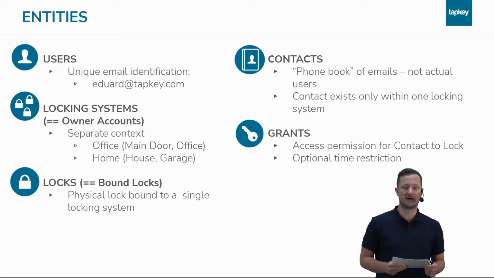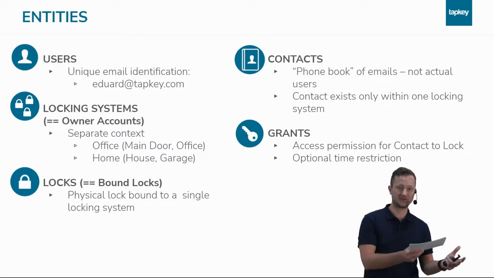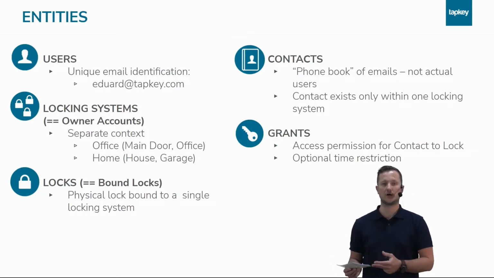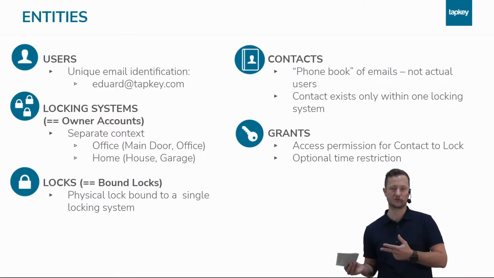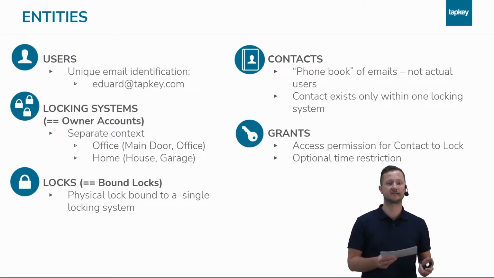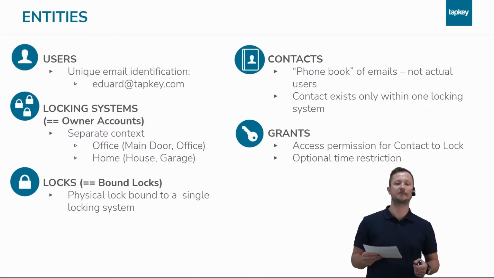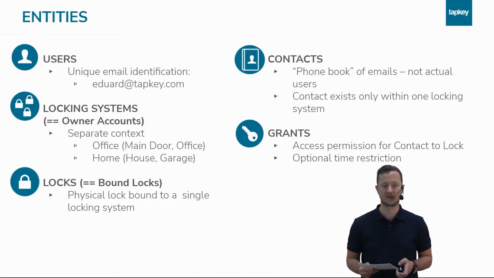Next entity to talk about is grant. Grant is an actual access permission for a contact to a bound log. You can define an optional time restriction for this grant if you want. So it's only valid from until certain date, or it is valid on certain time periods, like every weekday from 7 a.m. till 5 p.m.